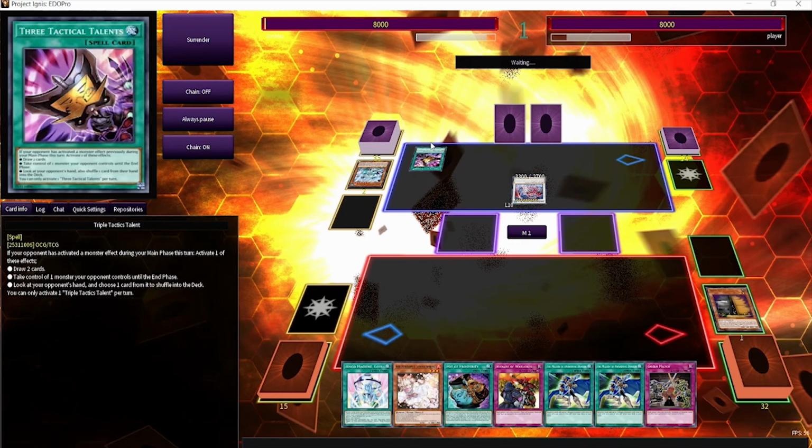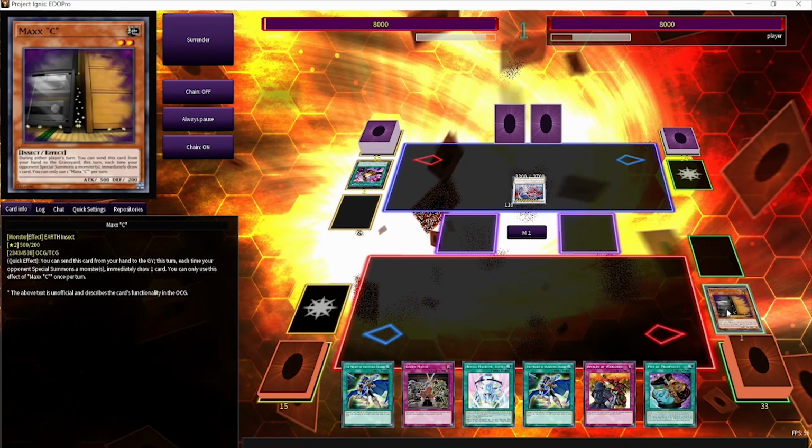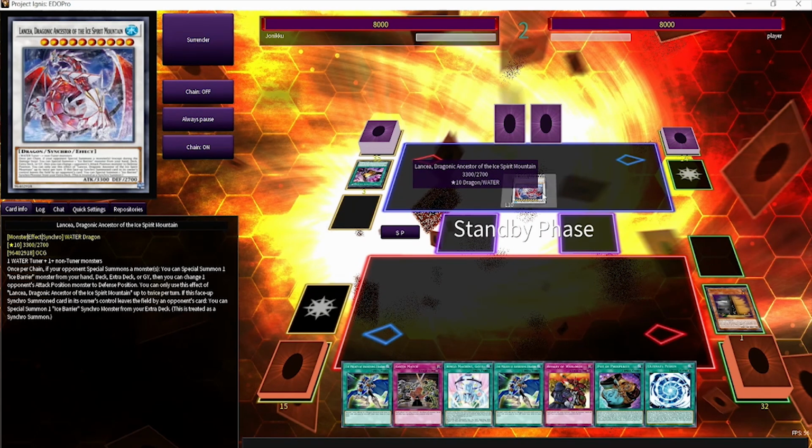Wait, what? You don't want to draw two? I wish I could see what my opponent wanted to use, but it doesn't tell me. Oh, I guess my opponent sent back Ash Blossom. So what's this? Oh, Ultimate Fusion! Hello! Alright, let me see what this is.